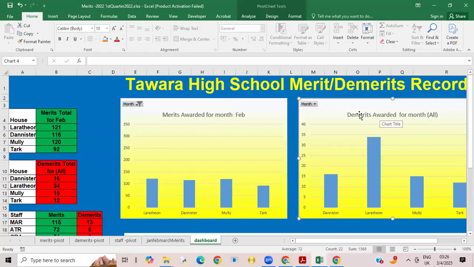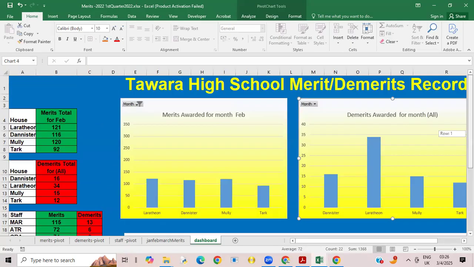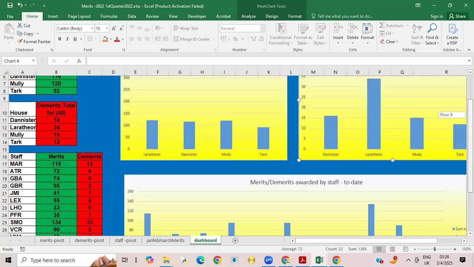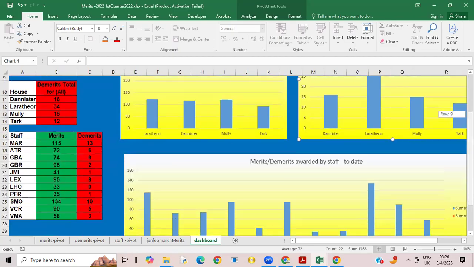But here it's also showing demerits awarded for month all. Okay, so all months are selected. So it's now filtering according to what will be asked by the user of this pivot table model. Okay, so this is it for now.